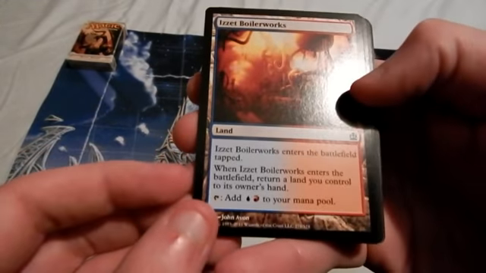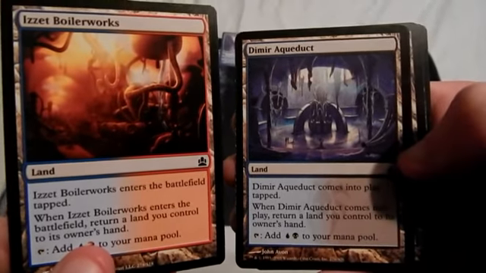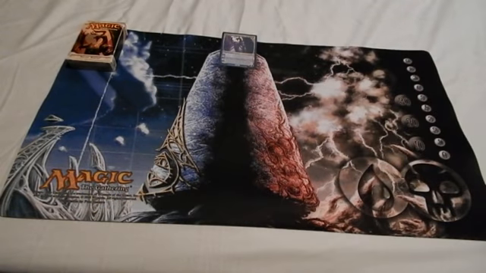We have our 2 double lands, Izzet Boilerworks and Dimir Aqueduct. So as you can tell, this deck is going to be fairly slow, but once it gets rolling, it is very, very hard to beat.